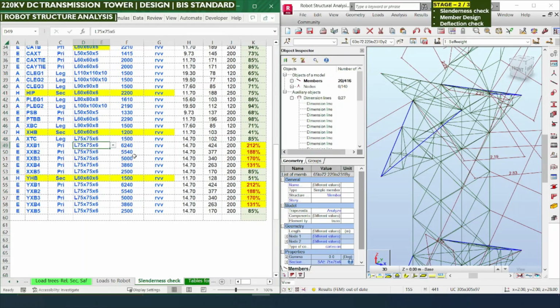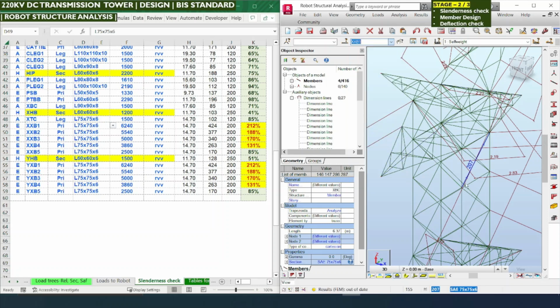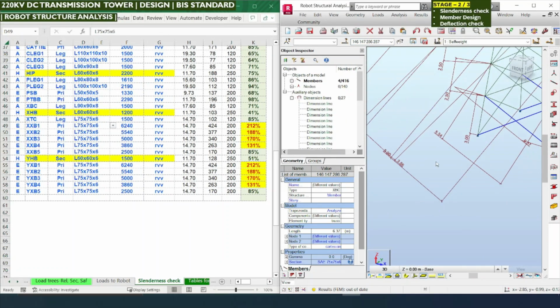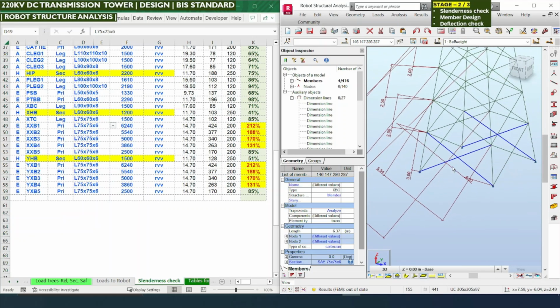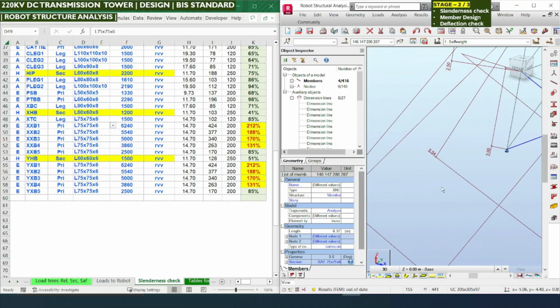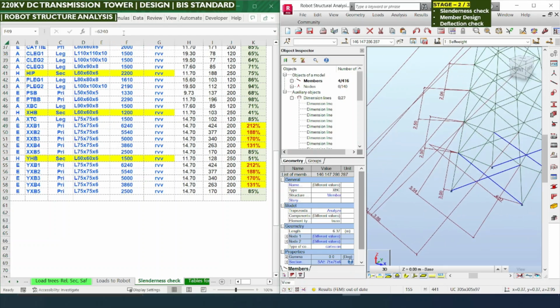So for XXB1, which has a span of 6,240, as we discussed earlier, we need to break this. If we break it by half, again it is 106.